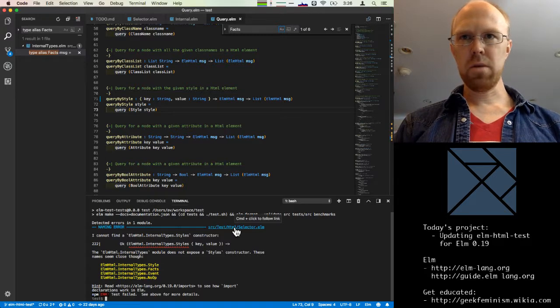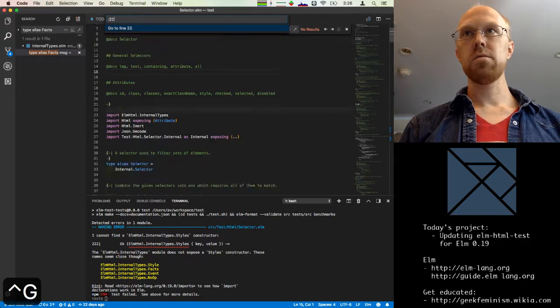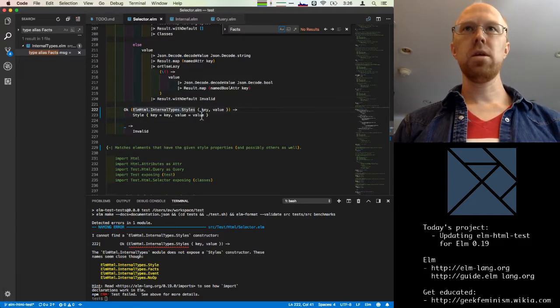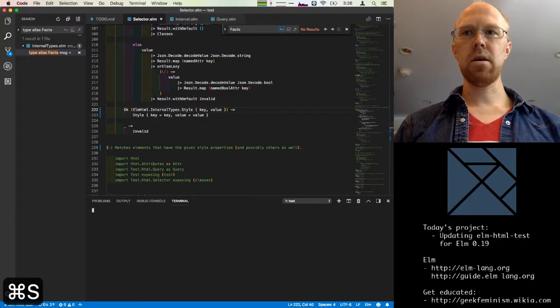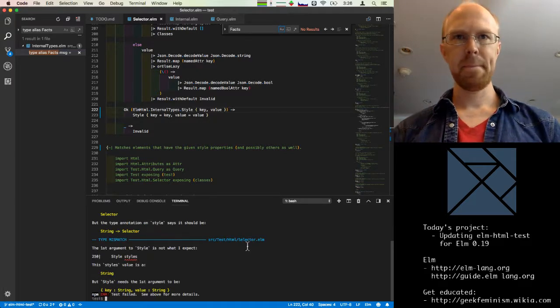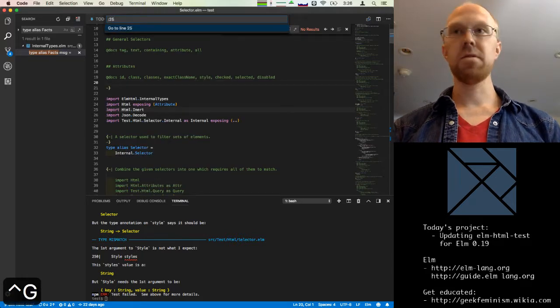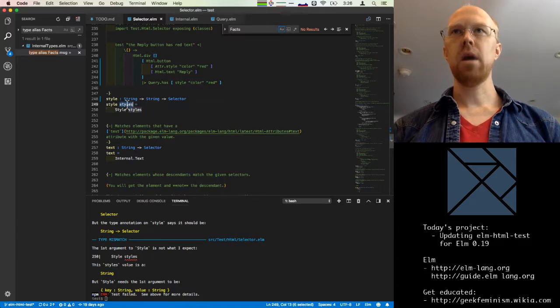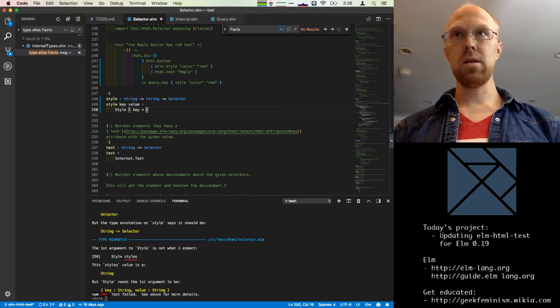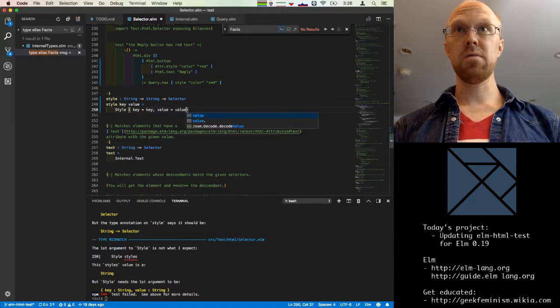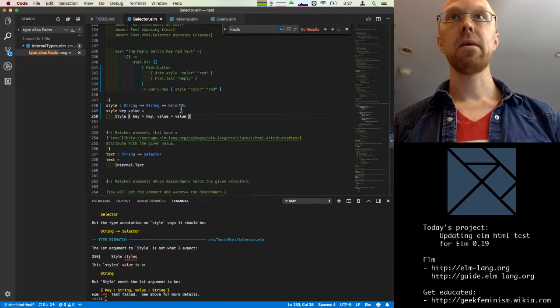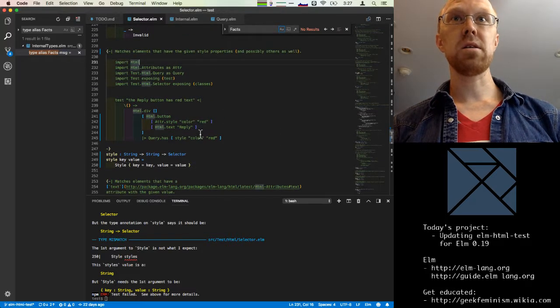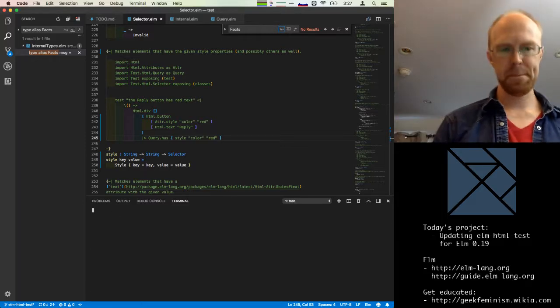Okay, and where are we here? 222. So we rename this to just be style singular in there, so I think that's correct. And now line 250. Okay, and then we changed the type annotation here, but didn't change the parameters. So we get the key and the value. We're making style where key equals the key we get, and the value field equals the value we get. And we already updated the documentation here, so that looks great.